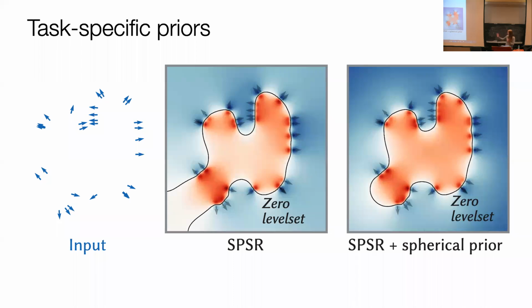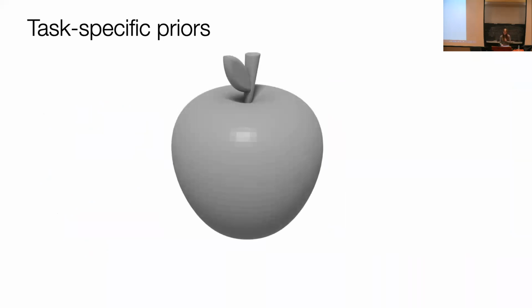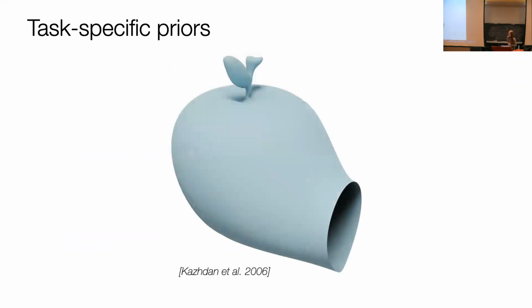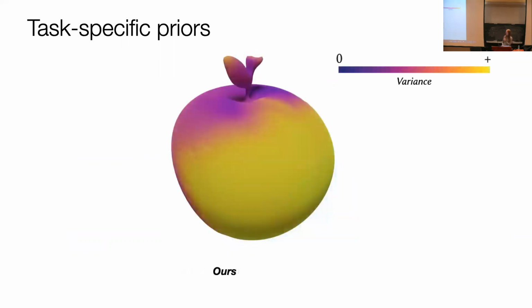We can not only do it for simple 2D examples, we can also do it for very simple 3D examples. In this case, we do a limited scan of an apple. If we use vanilla Poisson reconstruction, it would look something like this, which looks like the Plants vs. Zombies evil guy. I don't know if you've played it. Once you've seen that, you can't unsee it. So obviously, there are no open apples. And if we use our prior, we get this, which is closed.